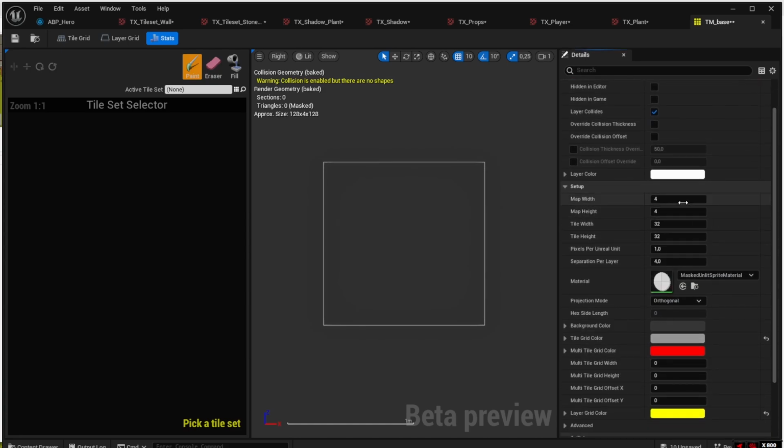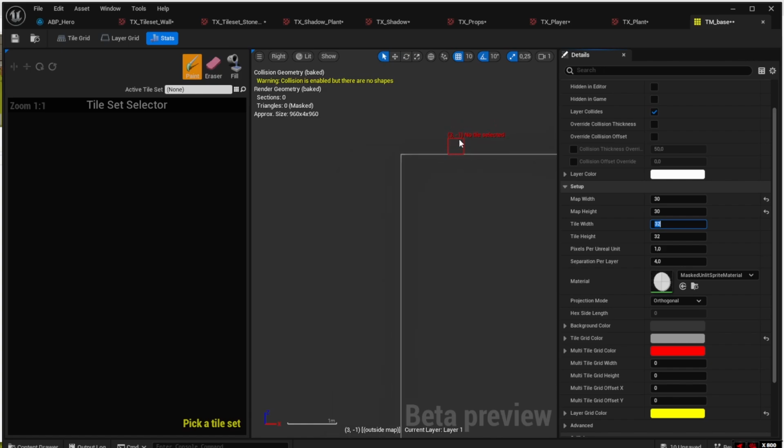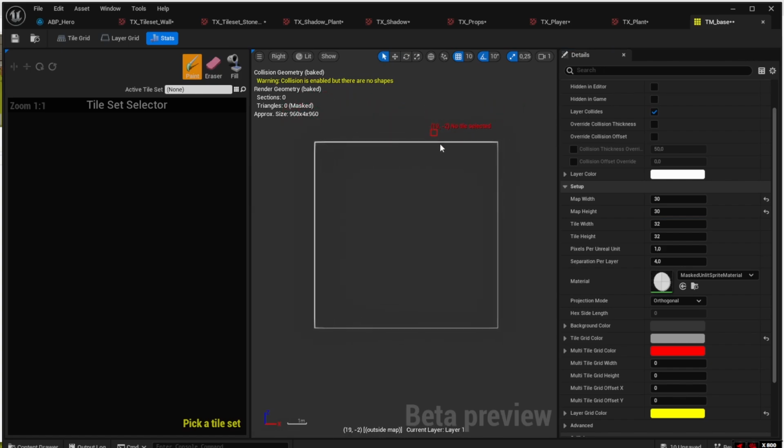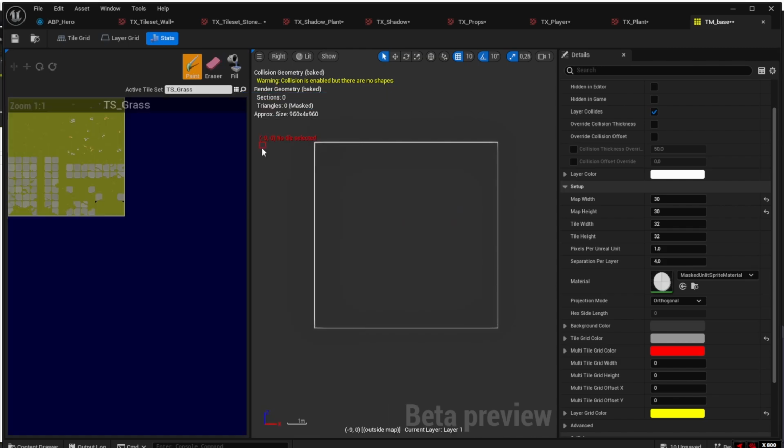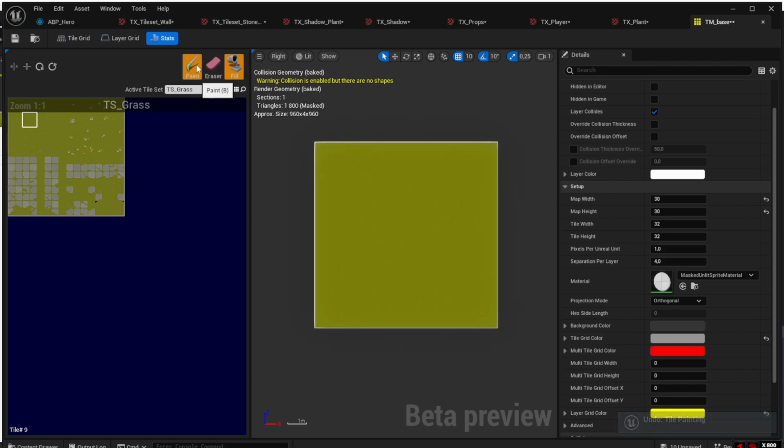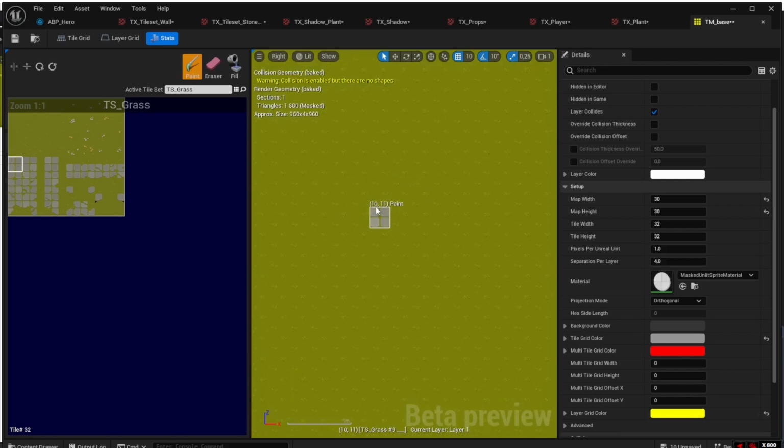So let's make the tile map bigger. Let's use size 30 by 30, and zoom out so we can see it better. And now in the active tile set, choose the grass tile set. You can now use your imagination to create the map as you want to. You can use the paint function to put individual tiles, or you can use the fill to really fill the area. So I will put some stone there in the middle and also later some flowers, but you can really play with it and do what you like there.